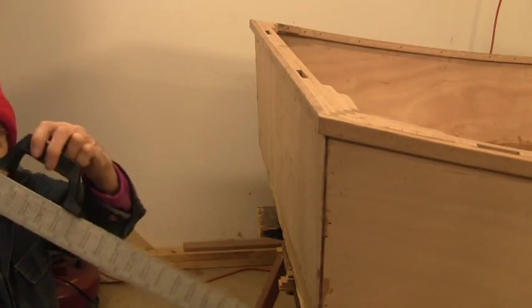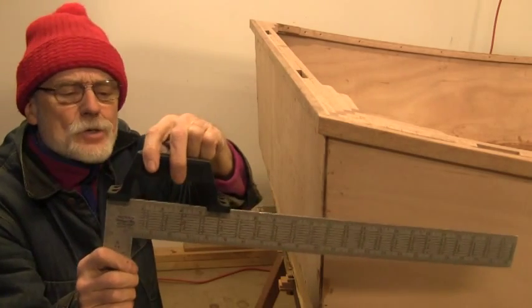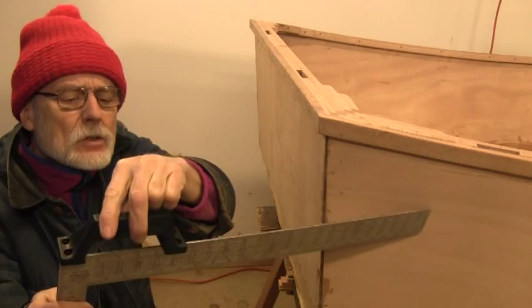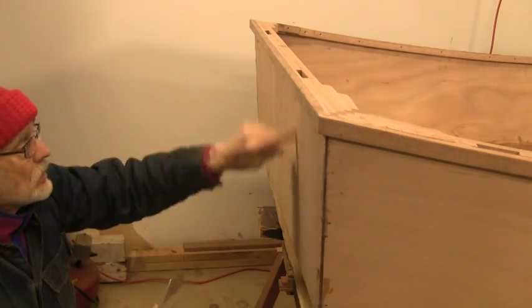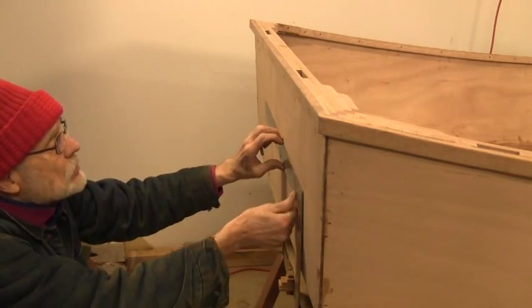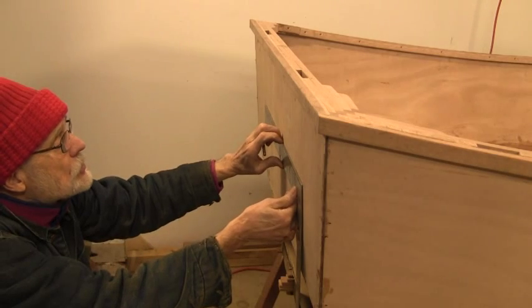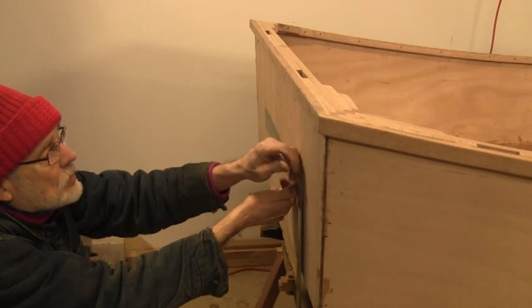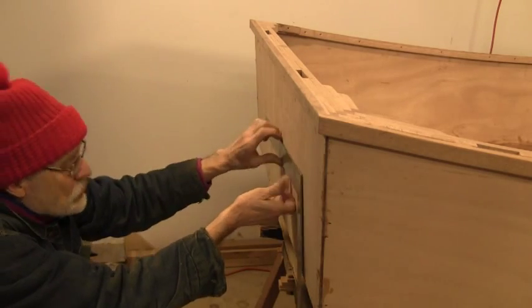The handles here, where we at? Measure 6 3/8, so that'd be about 3 3/16 to the center line. So I got my center marked here. I'll just line up that 3 3/16 on my level line here, and then mark the end, and then 6 3/8. So that came out right.